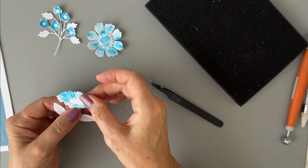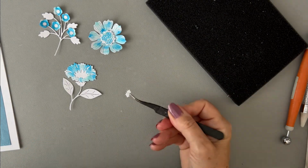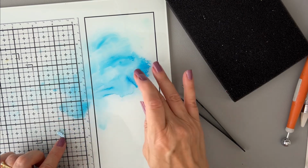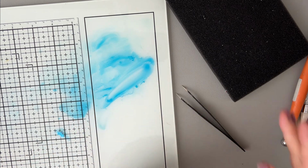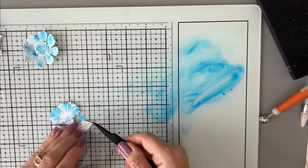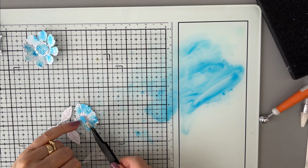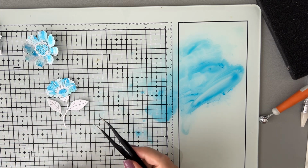And I realise I've not cut the middle part of that flower out. So I'm just going to do it now. And that's all it is, this tiny piece. And with the inks, just spritz it with water to refresh it, and just put the colour down onto the piece. So that's going to go in its position just at the base so that it's popping up, and it just finishes it off beautifully.